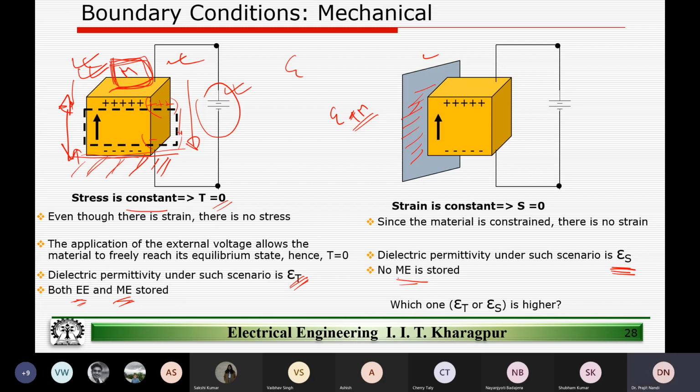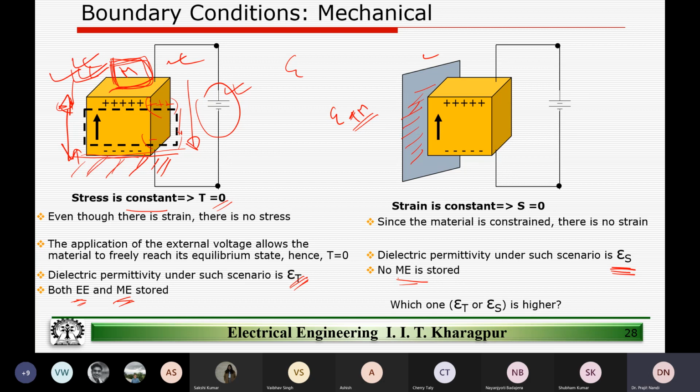by that virtue, we can say that this one will provide a bigger capacitor. It will behave as a bigger capacitor. A capacitor is nothing but something that can store charge or energy in it. It's like a reservoir, like we store water in a bucket. So the capacitor is like that. The more water a bucket can hold, the bigger it is. So basically, in this case, because this material can store more energy, both mechanical as well as electrical, we are saying this has higher capacitance.